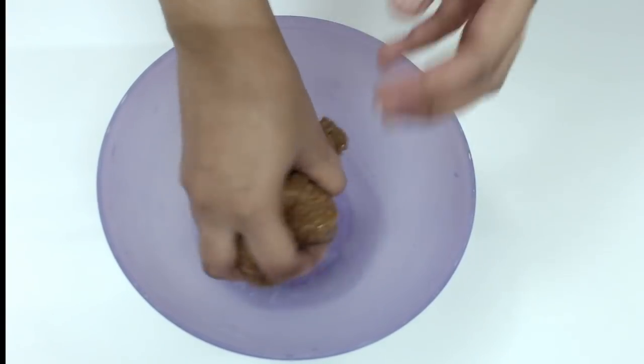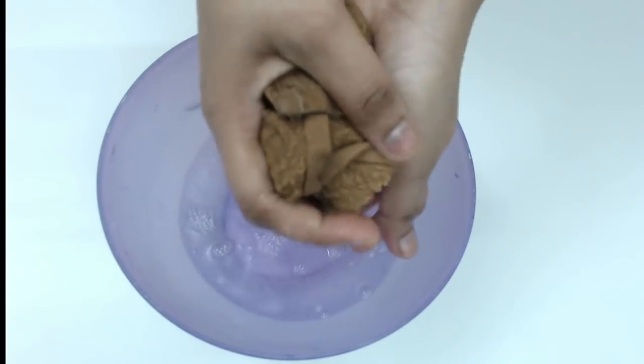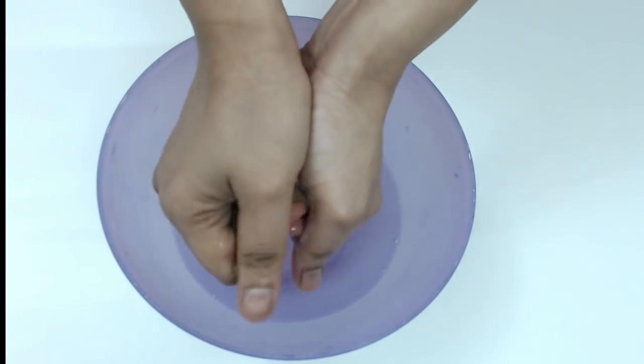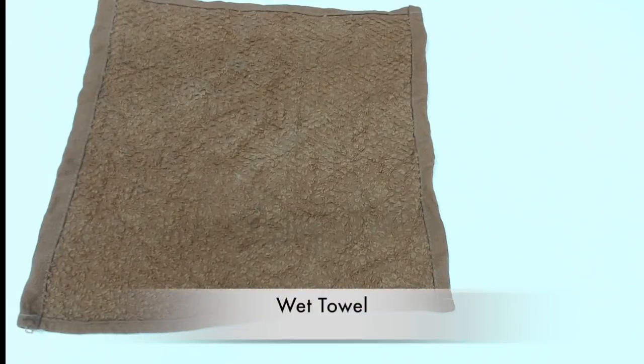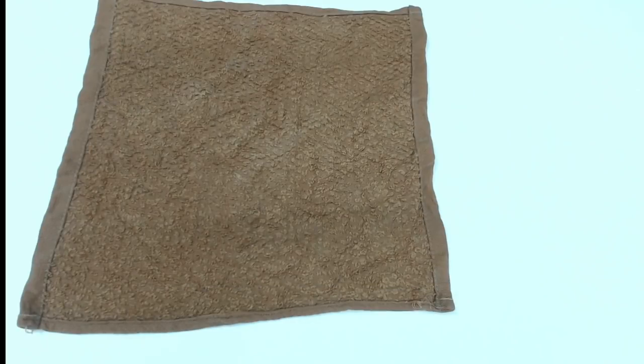For that I have used tissue paper, where I have used a wet towel to make some threads out of tissue paper. You can follow the video to know how I have made the threads out of tissue papers.